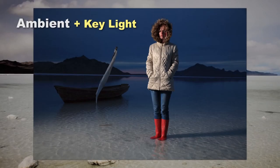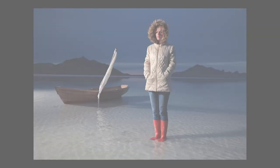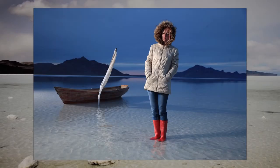Now, when I add my first strobe, I can see very clearly what it's going to do. Here's a softbox from the camera left side — I can see where it's going to hit her body and I can see the shadow it's going to make on the ground. I will now add a second strobe head from behind her on the boat. This head has only a reflector on it. I will now raise my shutter speed by one stop and look at what it's doing.